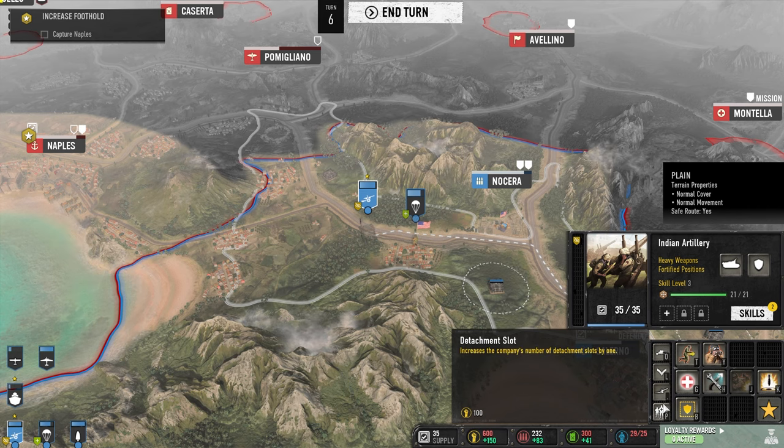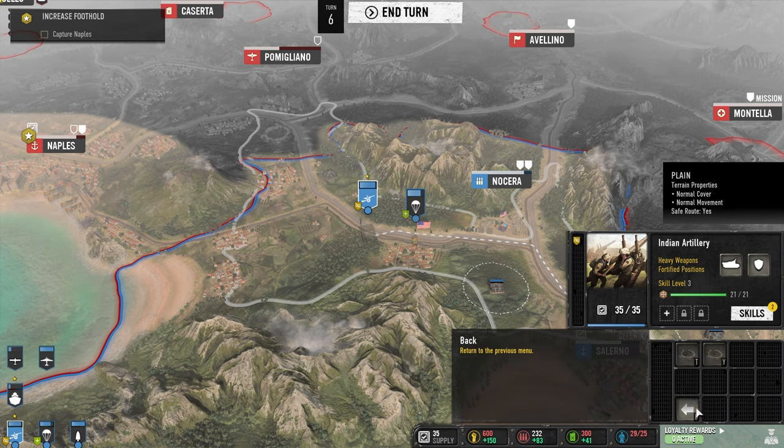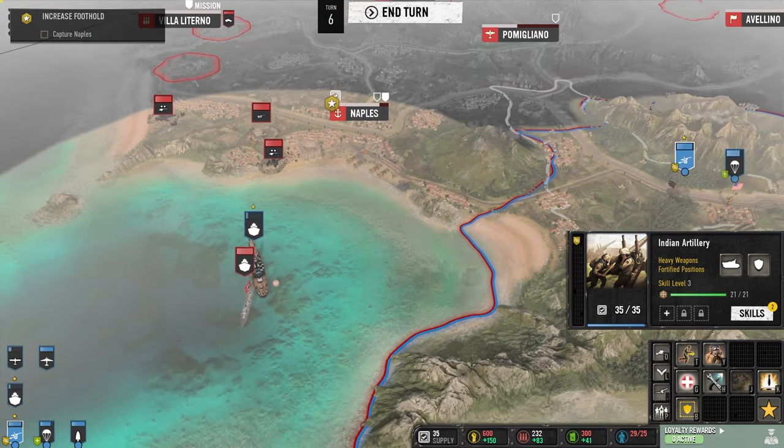Cool. And then that's the empty slot. Whereas if we look at field defenses, we'll have the anti-air emplacement and the howitzer emplacement after we have unlocked the appropriate detachments. Okay, fair enough. Gotcha. Okay. Now, how do we want to do this?